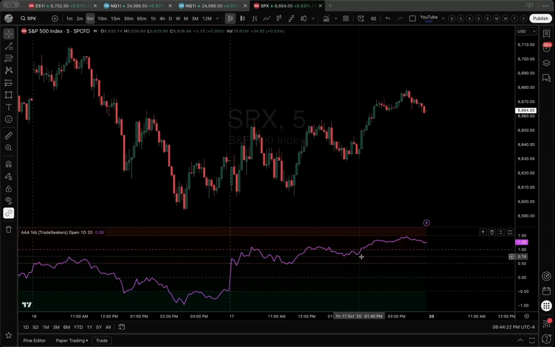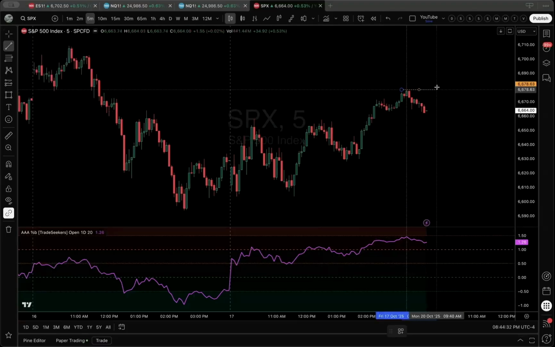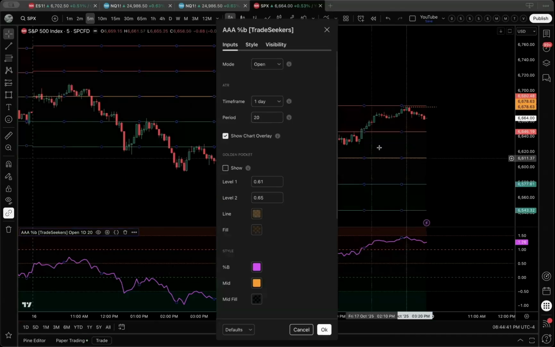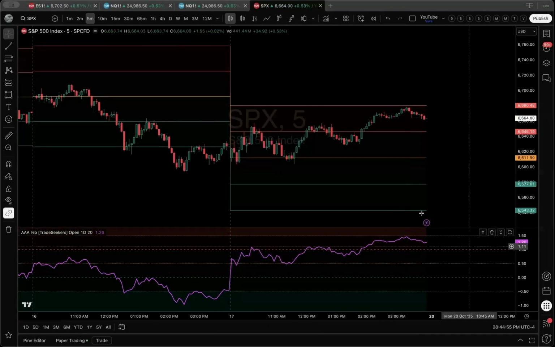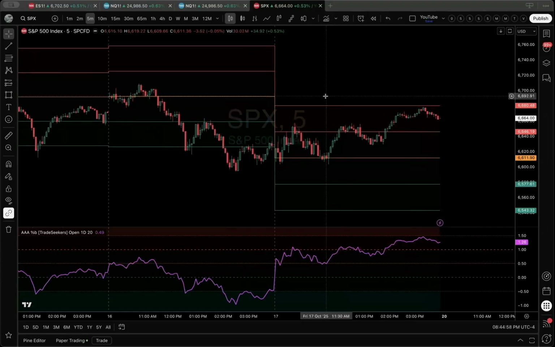Right. So right here at 320 on Friday, I know, just because I can see the percent B line down here, that the ATR is met basically right there at 66.78. It's probably slightly off, but there's the line. So I can get that just from this percent B plot down here.